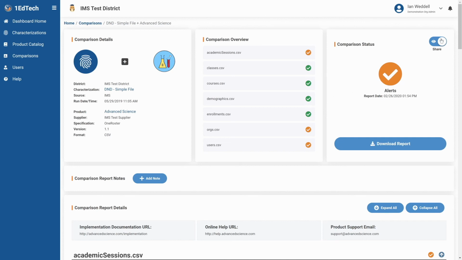The default for this setting, though, is off, and if you want to revoke that permission at any time, you can, as I just did, toggle the switch. Likewise, if you've run a report and it's ended successfully, and you've decided, I now want to proceed with this vendor, you can toggle the switch and make it visible to the vendor now in their compatibility reports. So that's been a quick overview of the comparison functionality.